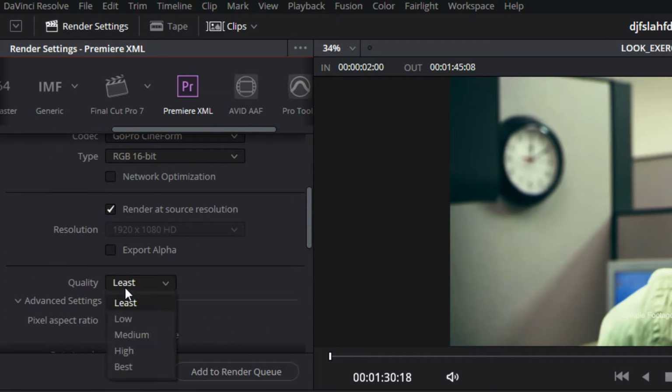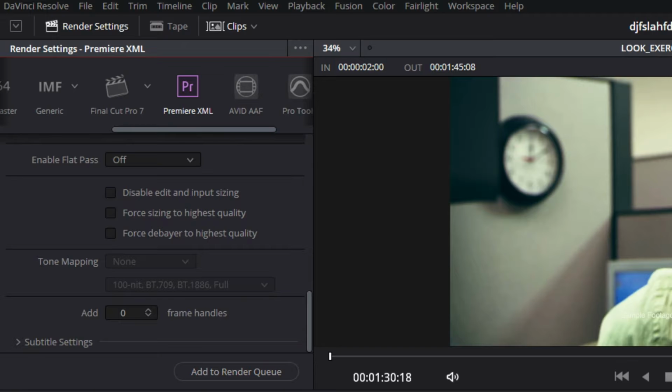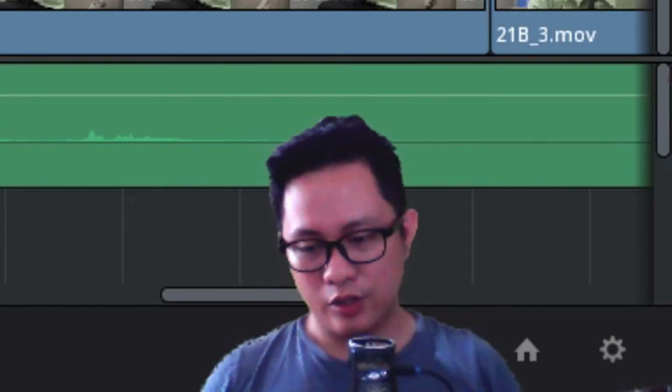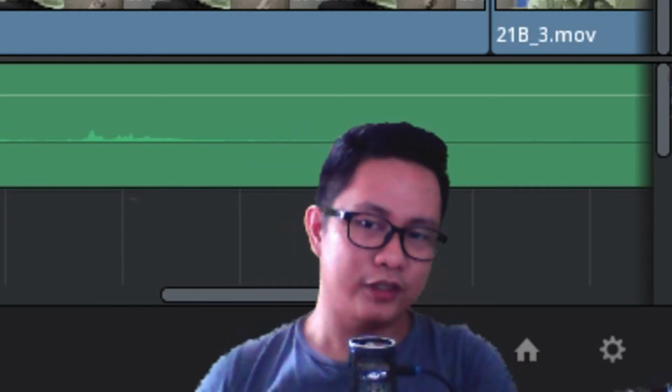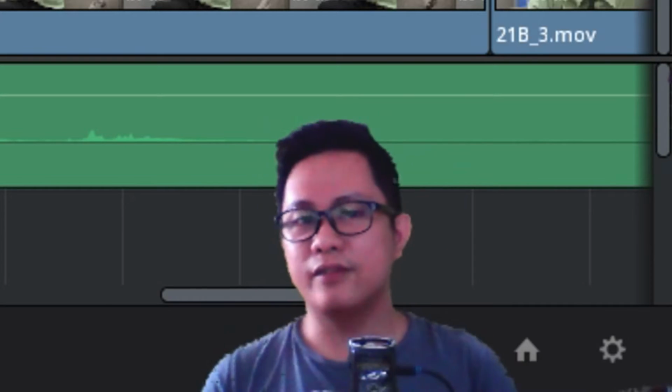So try the least because we're just testing it. We don't want the 1 gigabyte file. And actually, these raw files were given as H.264. So here's the secret sauce in how you could give your files to the online editor so that they could still put transitions and whatever, as long as the revisions are not a complete overhaul of the edit. That's why we have these steps in post: you have your offline edit, give it to your colorist, then you have your online edit with all the effects and graphics, and then you render out the final artwork.